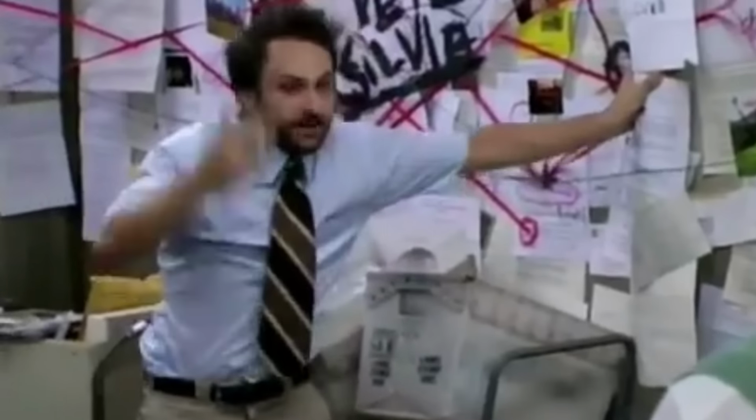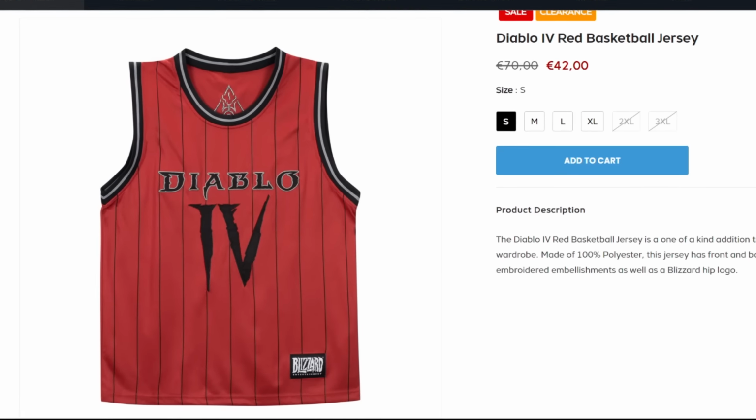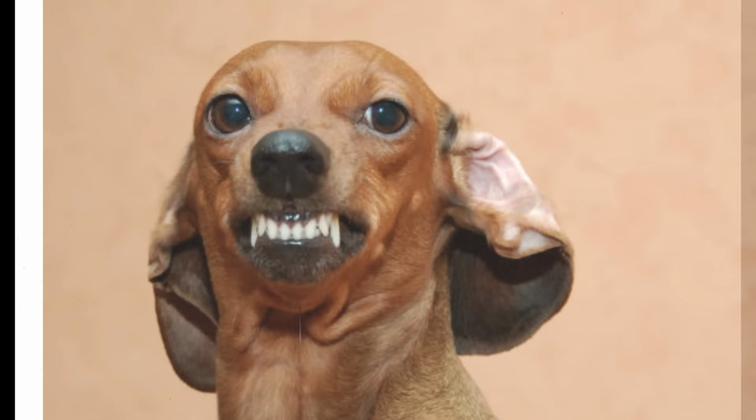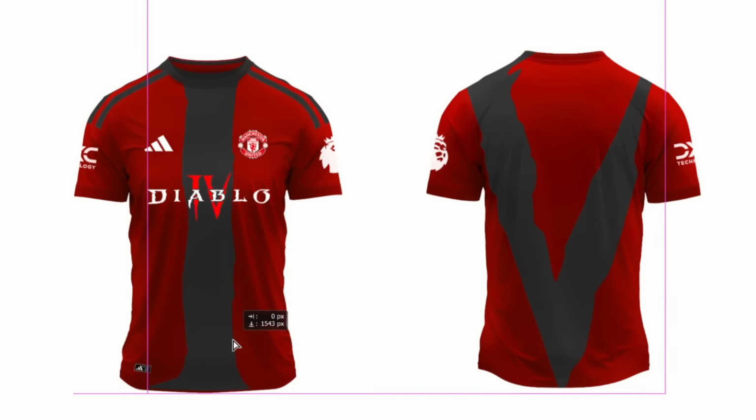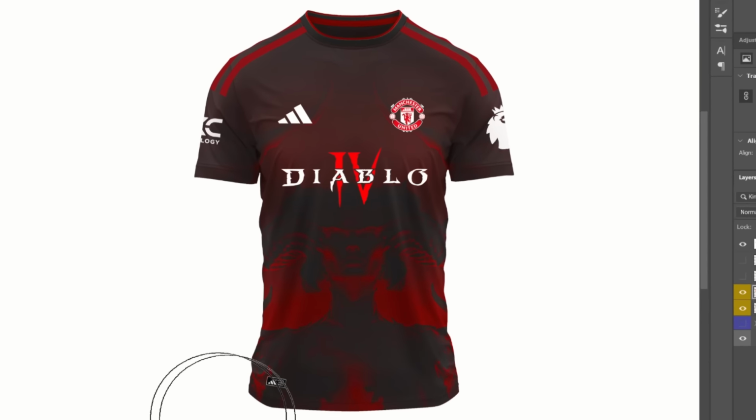and the base is ready. Before starting the actual project, I did some research. It turned out Diablo had special collections of hockey, baseball, and basketball jerseys, and they look really cool. We just need to design something different right now, something original, and that's the challenge. I started experimenting with adding the logo in the background, maybe a character from the game's cover. That was my idea, but none of the ideas really clicked for me.